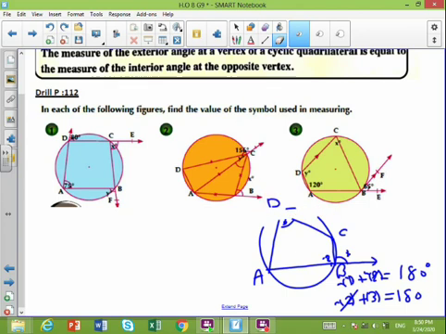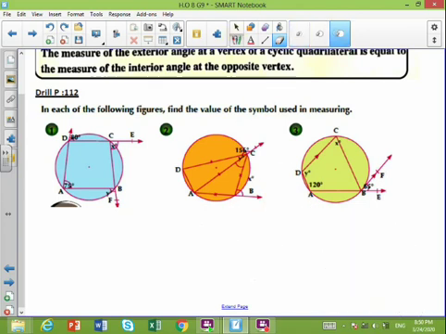Okay? Let's see some of these drills. Let's take, for example, number 1. I want the measure of angle X and the measure of angle Y. This is an exterior angle. It's equal to what? It's equal to the measure of the interior angle. Which one? Opposite to its adjacent. Okay? So measure X will be equal to measure A, which equals 75. This is the adjacent, so opposite to the adjacent. So measure X will be 75 degrees.